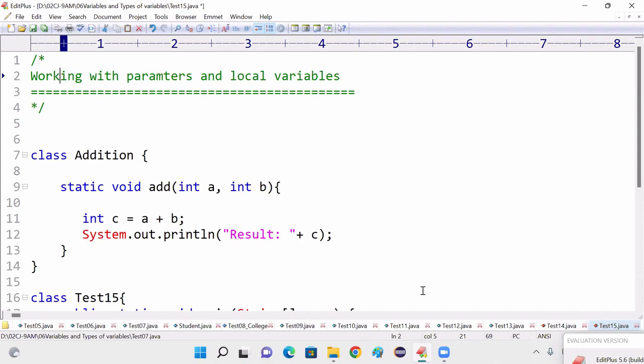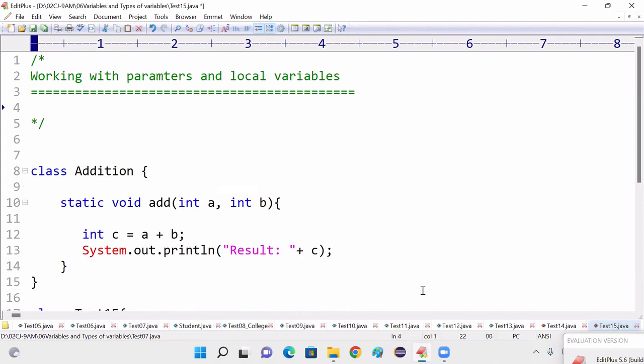Program and flow of execution you have written, but notes. What is a parameter? Why parameter? What is a local variable? Why local variable? Did you write? Everyone, check once. Now tell me, what is a parameter?